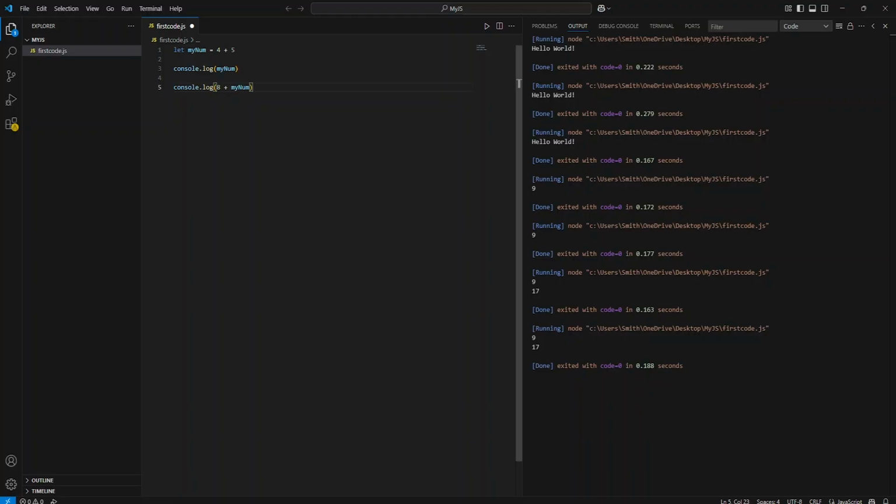Once you use let before a name, your computer will understand that I am trying to define a variable. For temporarily saving your object or elements inside anything, a variable can be used. So over here I have mentioned let my num equals to 4 plus 5.